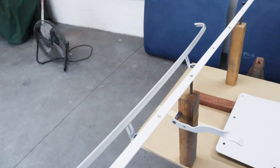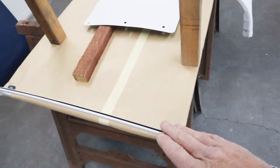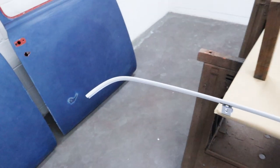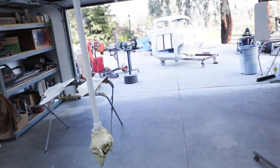And then the other one, I just used the same idea I used before. This is for the headliner where it splices, and it's just on those little straps. Instead of clamping them, I screwed them down this time. So it's all looking pretty good. And we are about ready to spray some blue.